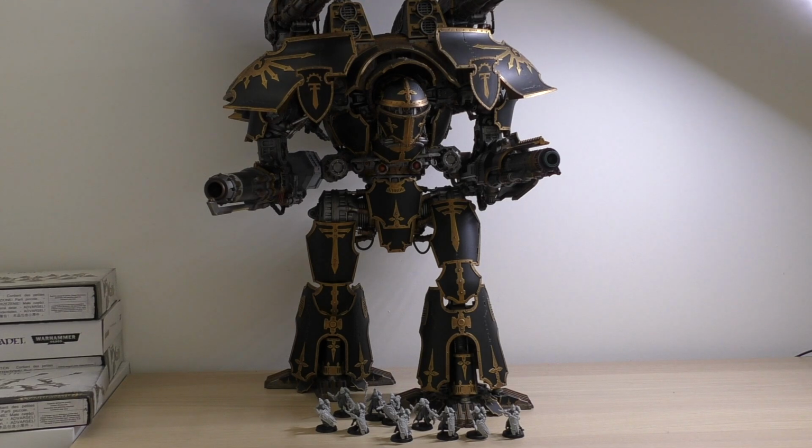In melee, it's a Strength of the user +3, so that's Strength 6 again, AP -1 and a damage of 1, and again, when attacking a vehicle, the weapon has a damage characteristic of D3. But of course, if you've got a unit of 20 of them, then you're looking at 41 attacks at Strength 6, which is pretty nice. The Hoplite Alpha may replace its Arc Lance with 1 item from the pistol weapons list.